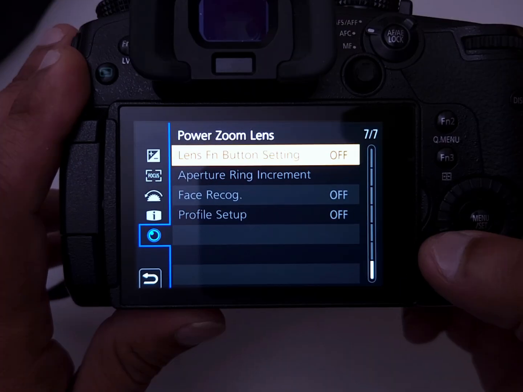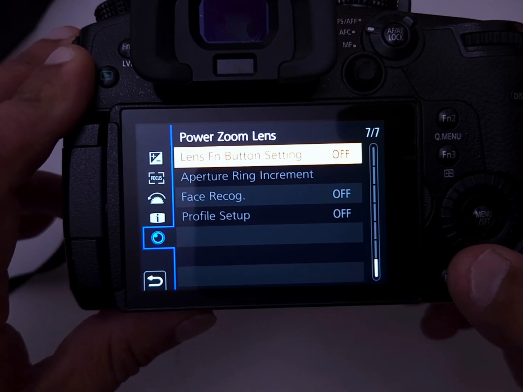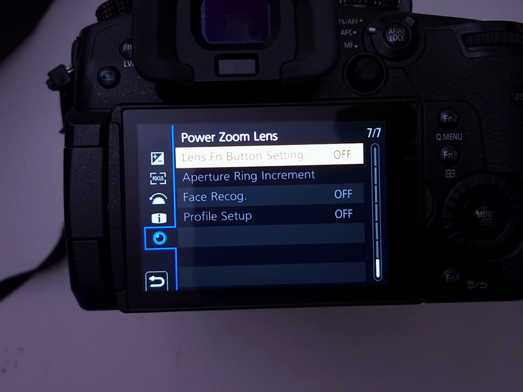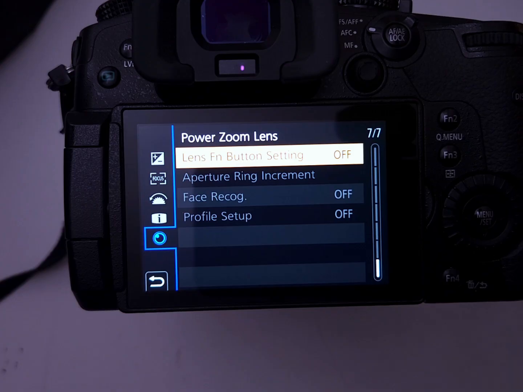And yeah, I don't use the function button on my lens because sometimes if I'm using the auto zoom, I don't want to accidentally hit that function button and change something. I have plenty of function buttons on this camera, so I don't really need that extra one that's on the lens, and that really doesn't apply to y'all. This lens is no longer available anyway, so we'll go ahead and skip that.